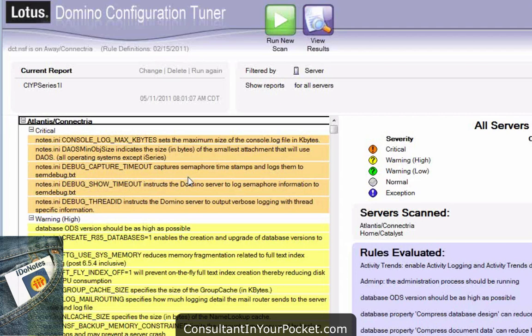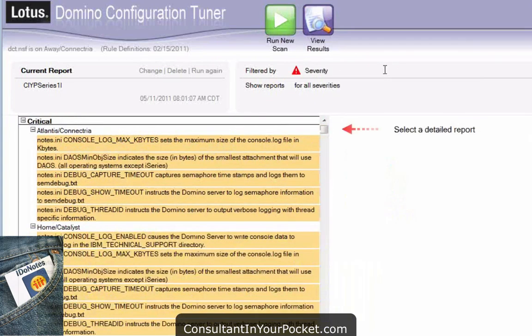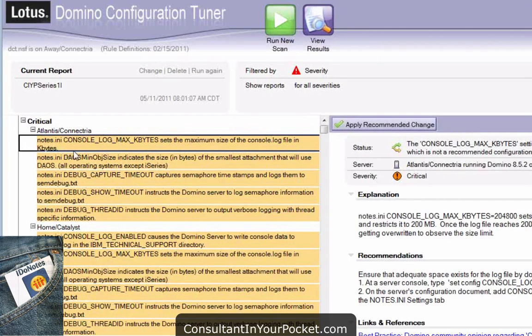If I want to start filtering how I see the information, there's a filtered by section right here in the middle of your screen. And right now it's set to filter by server. Well, I can change that to filter by types of rules or severity. So if I want to go by severity, now you can see it's broken everything down by severity and puts both servers together. I kind of like that view better, to be honest with you, for working with customers. The reason being is now I can see all the critical errors across all their servers grouped together instead of server by server. So if I collapse it down real quick, let's click over here.